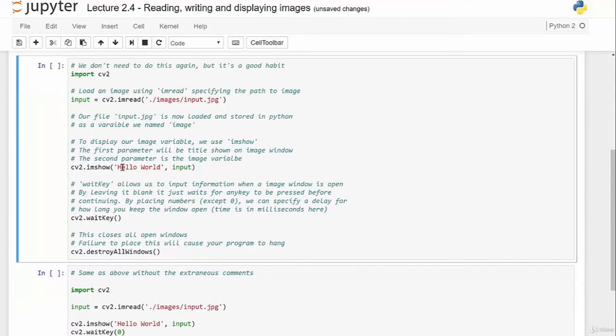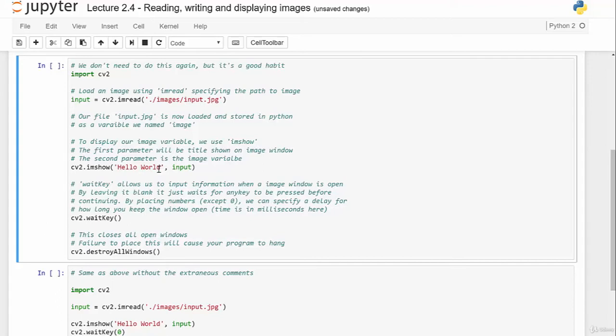And now to display this image, we actually call on the cv2.imshow function. Now this function takes two arguments. I've put all the notes in the comments here in case you want to go over this on your own. However, I will talk it out to you. So the first argument is the title that's going to be displayed on the window.